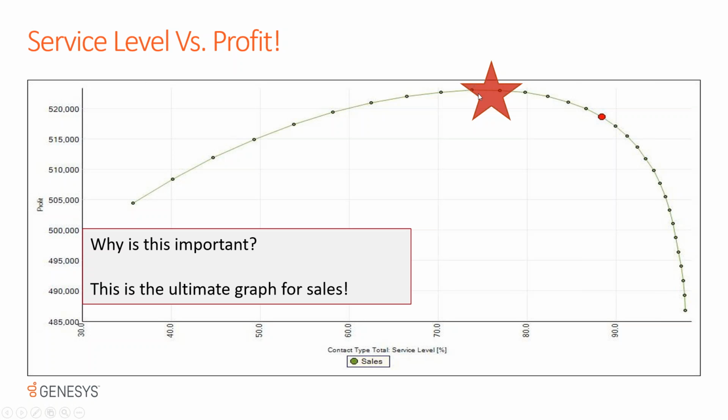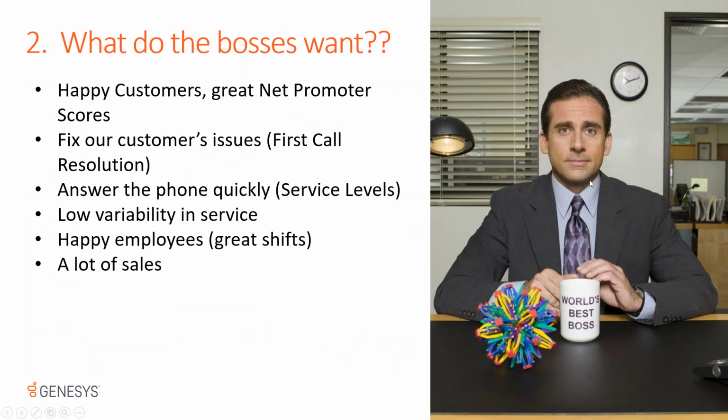And where I would like to run my service level is somewhere up here at the top, in this example around 70, 75, to 80 or 78% service level or something like this. So I'm running a sales center. I can actually draw the profit versus my service level goal, and this should be my goal if it was a sales center. So that's neat. Okay, next thing, I'm changing direction here.